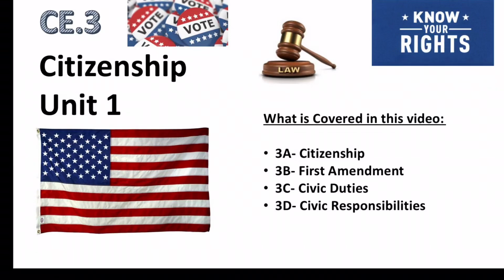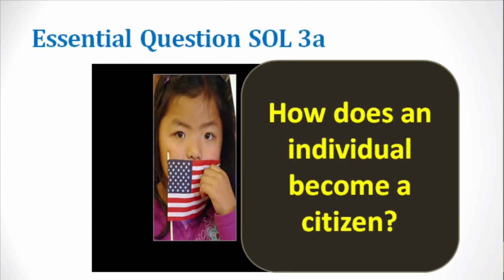Okay, guys, remember our first unit was citizenship all the way back in September. That was the idea of immigration, how to become a citizen, the First Amendment, the duties, and the responsibilities that you have as a citizen. All right, so what we're going to do is we're going to start off with 3A, which is how do you become a citizen, or naturalization.